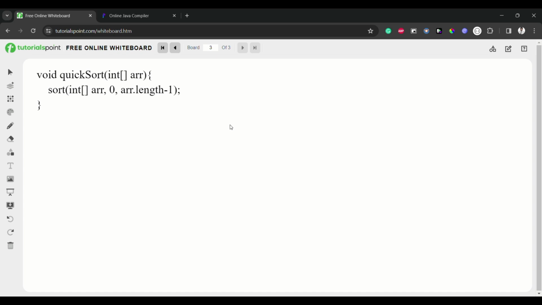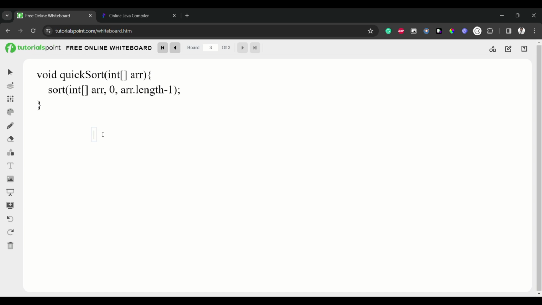Array means the length, the end, and the starting index and last index of the array. Okay, we are going to do this logic. Why am I going to call a method inside the method? That is because I want some code reliability or reusability. Users should give only the input array. They should not think about the algorithm. That's why I'm making it from the end user's perspective, or end user point of view.